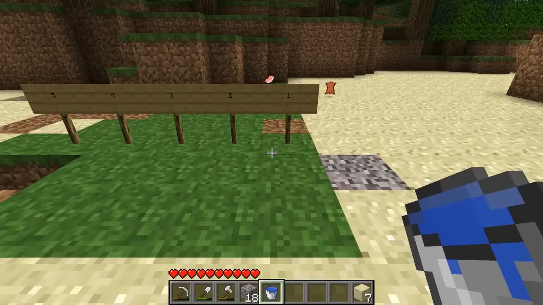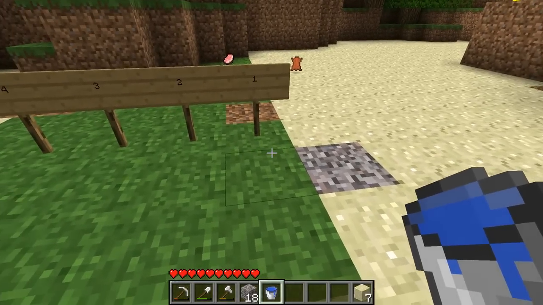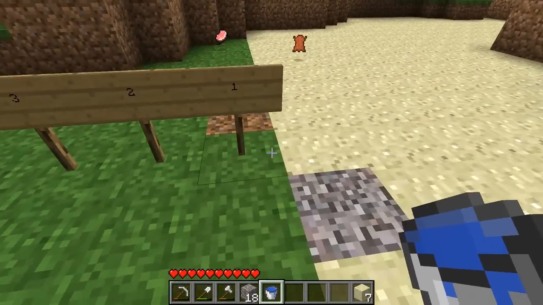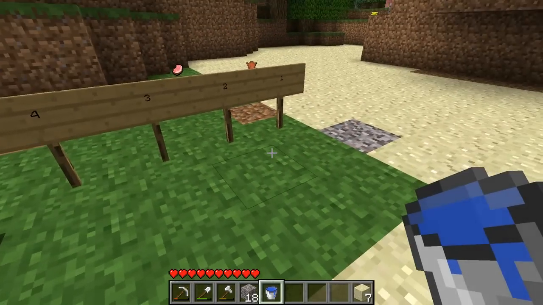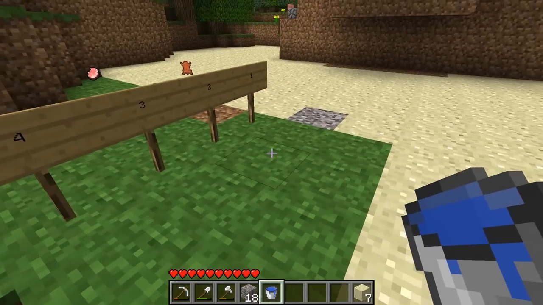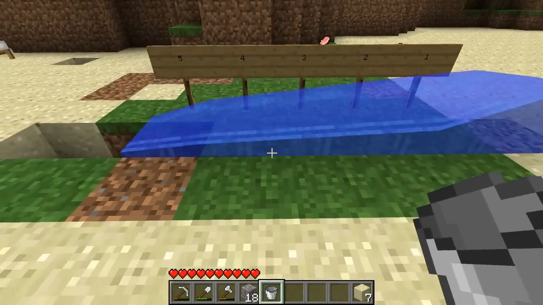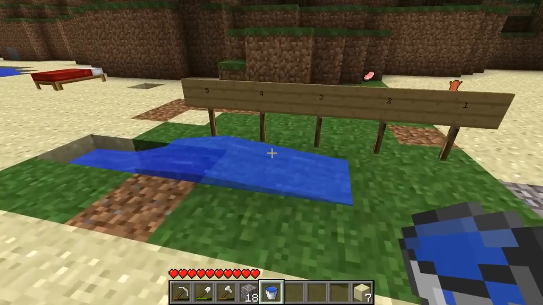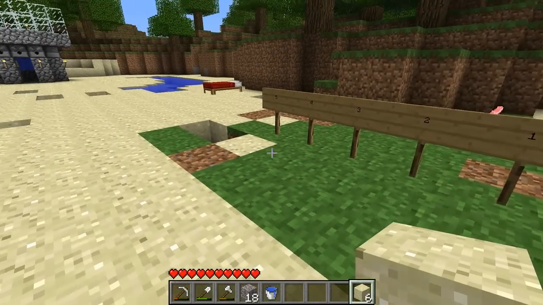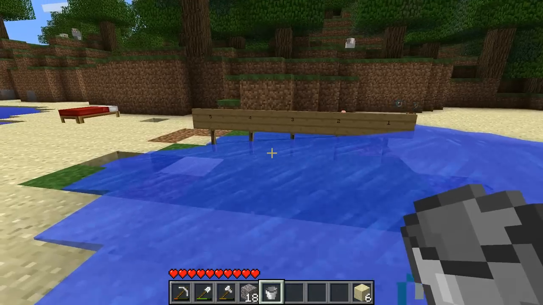Water has one interesting feature that a lot of people are not aware of. Even though water can spread 7 blocks from its source, it will only scan 5 blocks around it for the quickest route down. So the quickest route here is 5 blocks away, and so it goes that way. But if we were to extend this to 6 blocks, it won't scan past that 5th block, and so the water will spread everywhere.